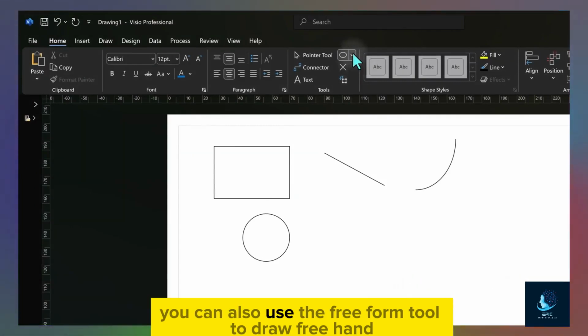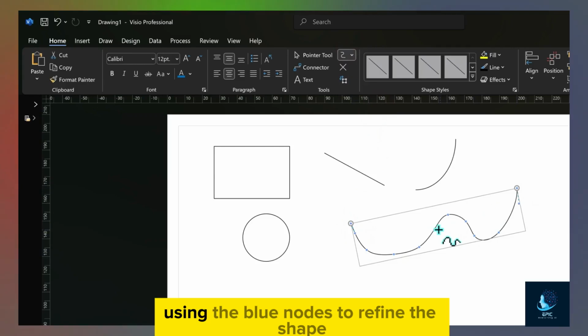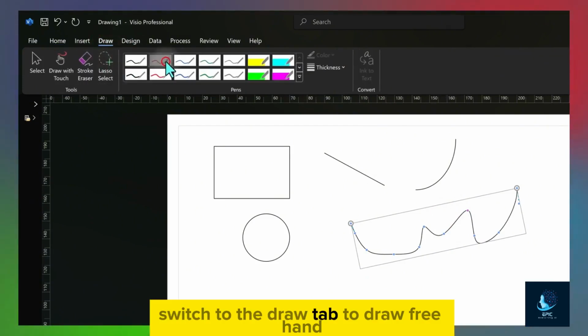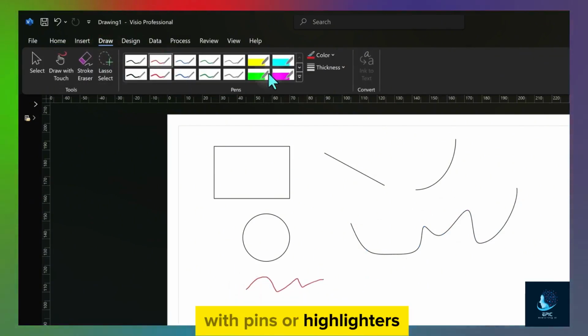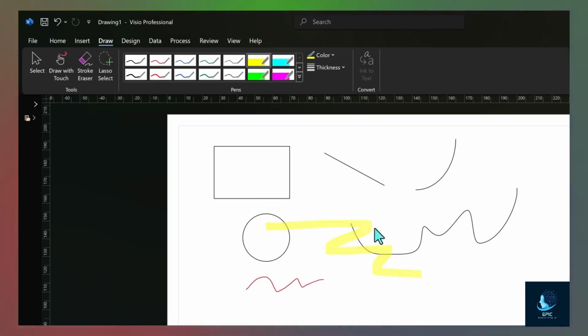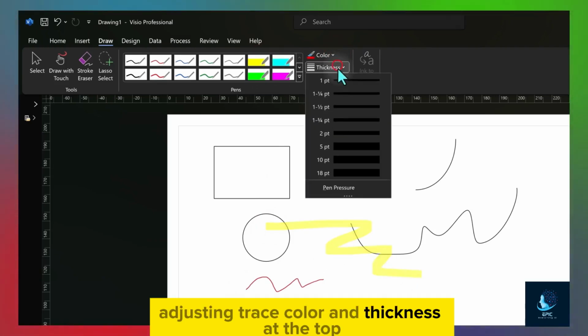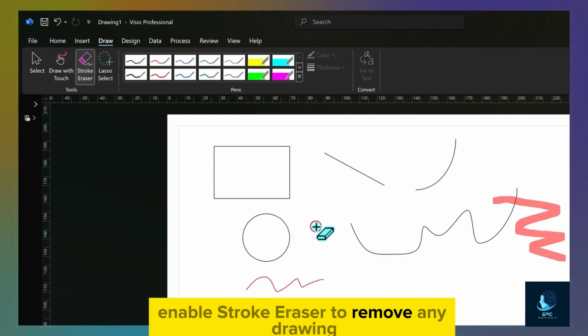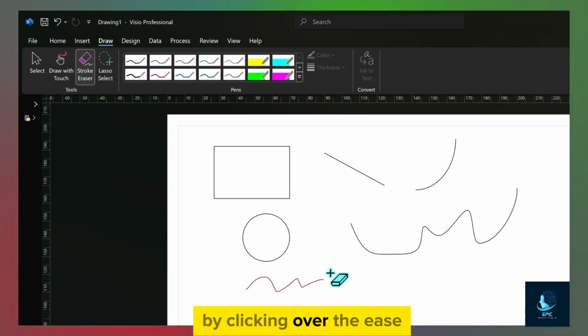You can also use the Freeform tool to draw freehand, using the blue nodes to refine the shape. Switch to the Draw tab to draw freehand with pens or highlighters, adjusting trace color and thickness at the top. Enable Stroke Eraser to remove any drawing by clicking over these.